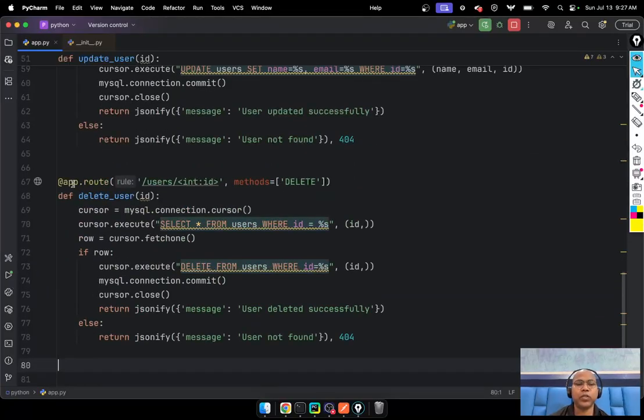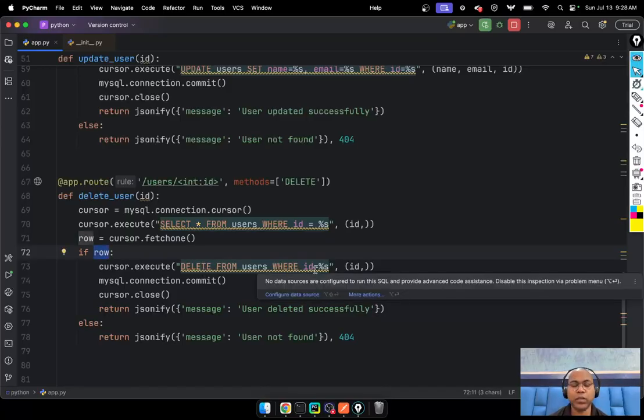Delete API. Just create one route users and check the user ID. Which user ID do you want to delete? Here method would be delete. First again similarly you have to check the particular ID exists or not. So run the query, select star from the table where ID, and pass the ID. To run the query, you can just make a cursor from the database, execute query, and fetch one. Let's check that at least this ID exists or not. If this ID exists, then you run the delete from table where the ID is this ID.